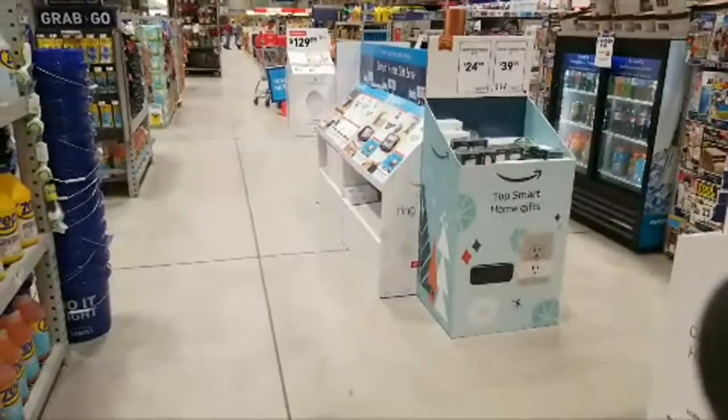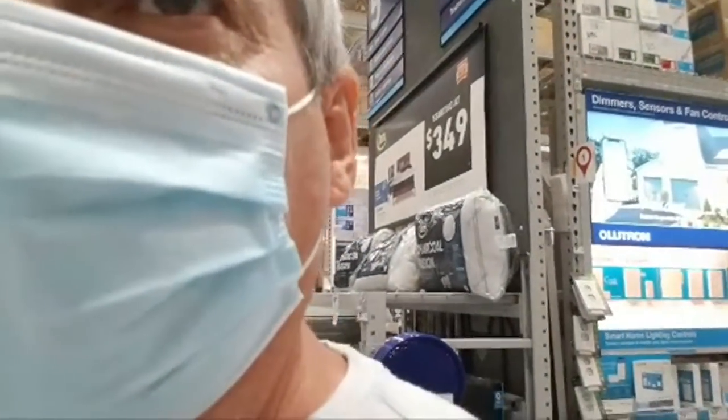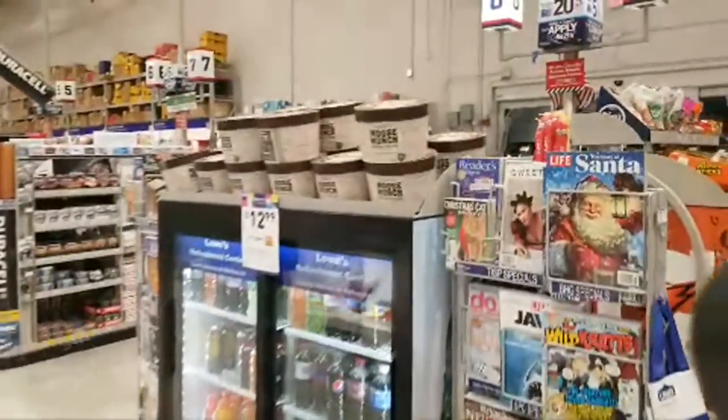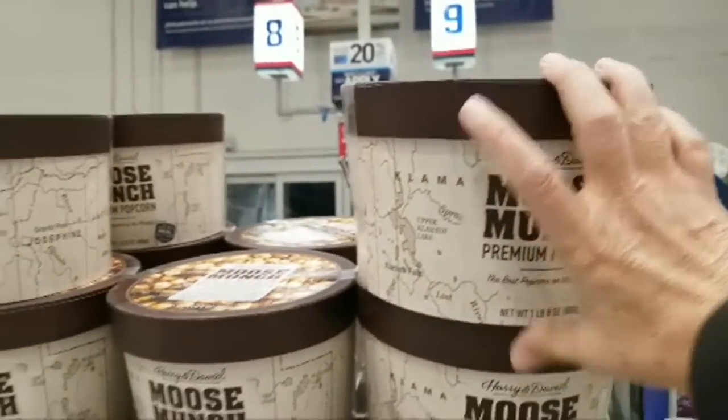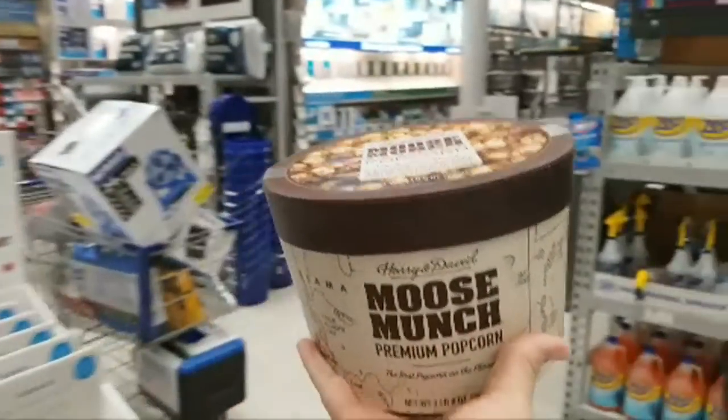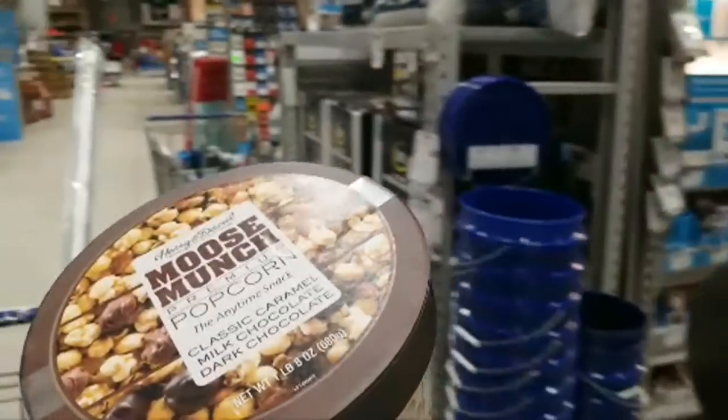I don't want to take too much of everybody's time here. I just wanted to show you the haul — these are some of the tools we're going to be giving away. We're going to go live next Monday night at 8 PM to announce everything, and we'll probably have more tools picked out by then. Mike was asking about miter saw deals — the DWS780 is $599 here but you should be able to get them down to $499. And I just noticed these Moose Munch snacks from Harry and David — I think I might want to get one of those too.